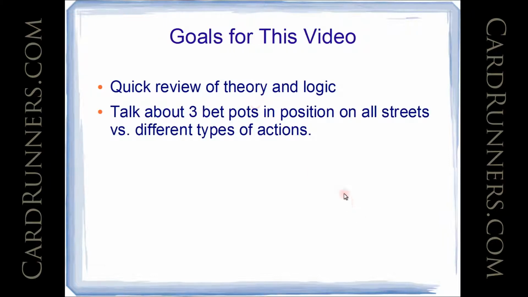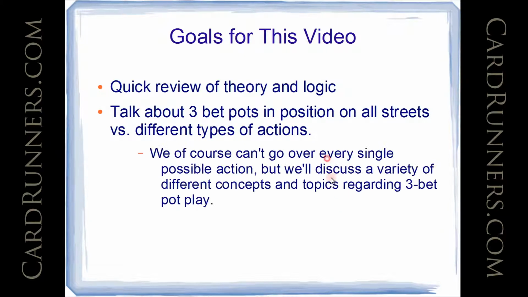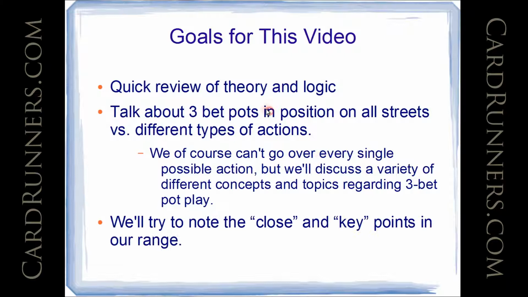Then we'll talk about 3-bet pots in position on all streets versus different types of actions. We, of course, can't go over every single possible action, but we'll discuss a variety of different concepts and topics regarding 3-bet pot play. So we're definitely not going to limit ourselves to just analyzing the flop. We're going to go into the turn and the river, and we'll try to note the close and key points in our range. I'm also not going to list what I would do with every single hand in my range, because that will just take too long. But I want to point out the stuff that I think is really close or really key.